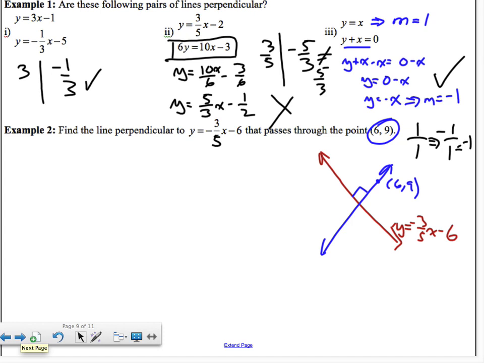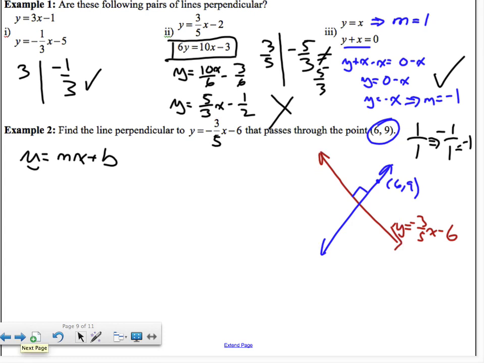So how do we go about finding the equation for the blue line? Well, let's start off first with the equation. Start from step 1. So y is equal to mx plus b. So you're saying that the y-intercept is minus 6? Well, that's the y-intercept of the red line.